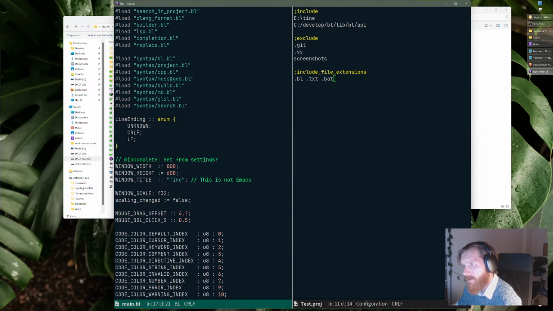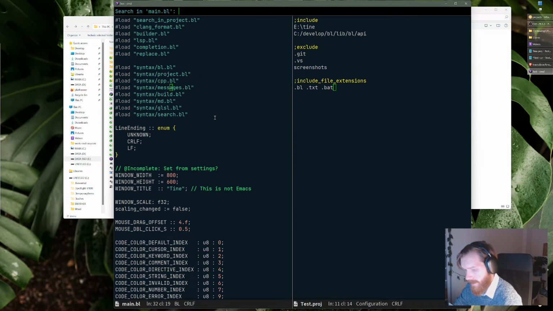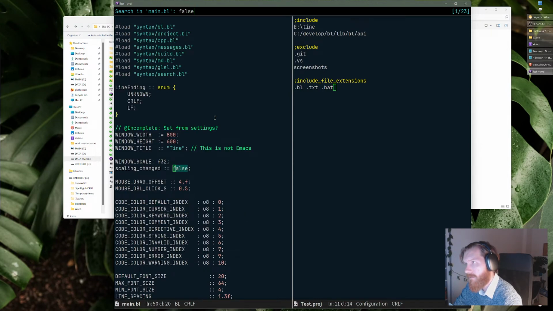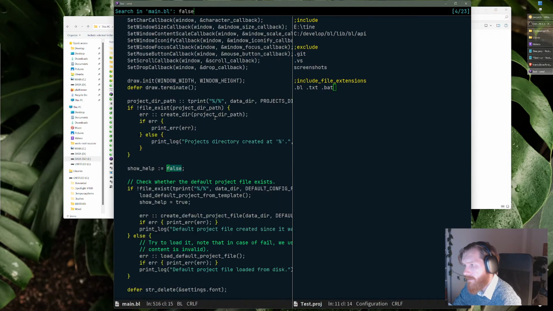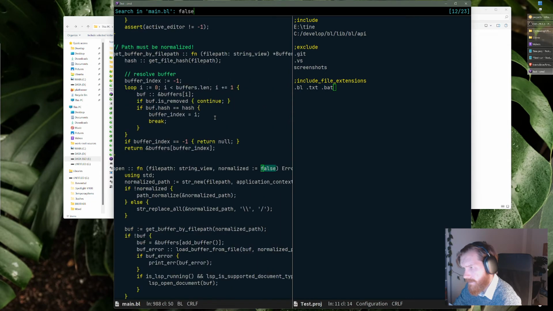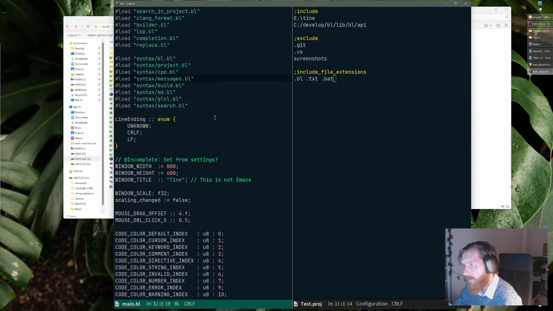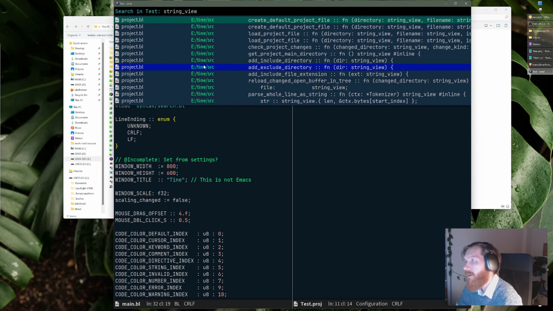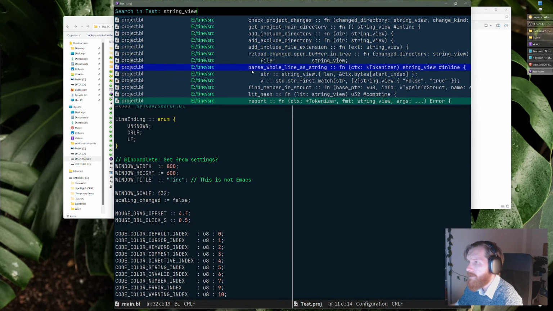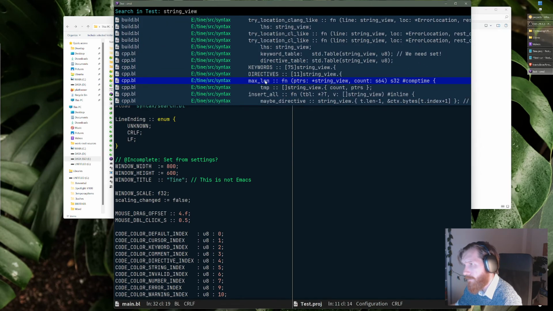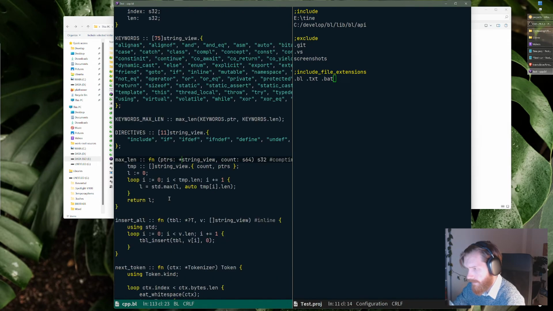Regarding the navigation, we can use search in a file. So let's try to search for false, for example. And we can jump between all matching locations. But since we have an existing project opened, we can use also search in the whole project. So let's search, I don't know, string view. And we get results from the whole project hierarchy with a short example on the right side, with a file on the left side, and with a path to the file in the middle. And if you click on it, you will get to the location. This is the found string view.